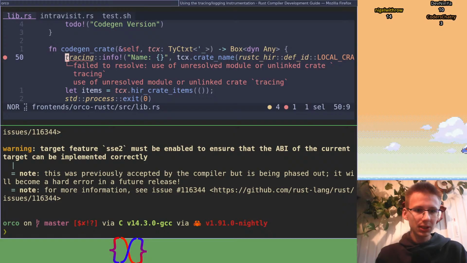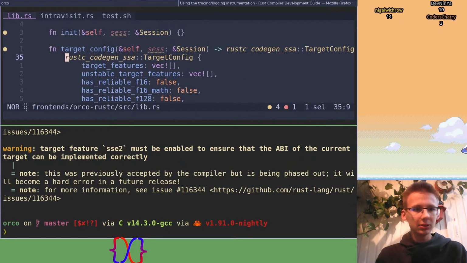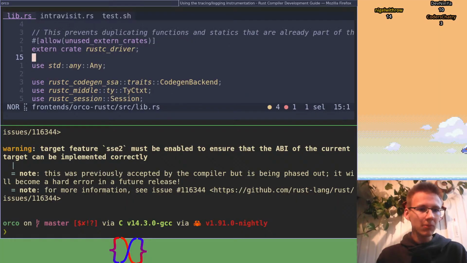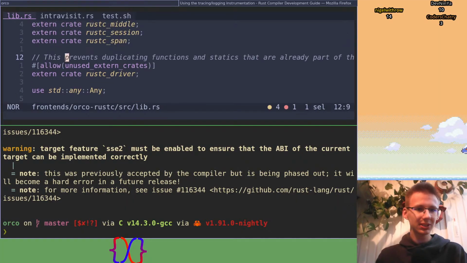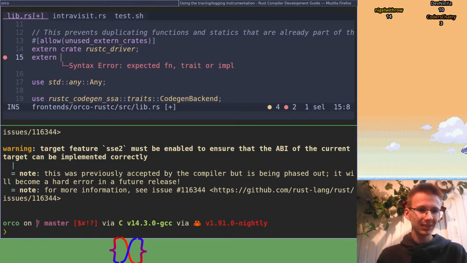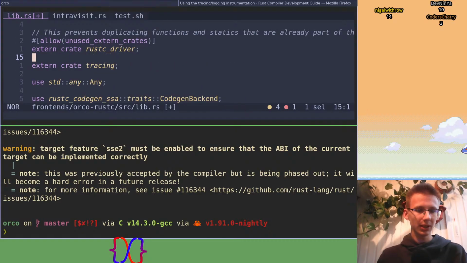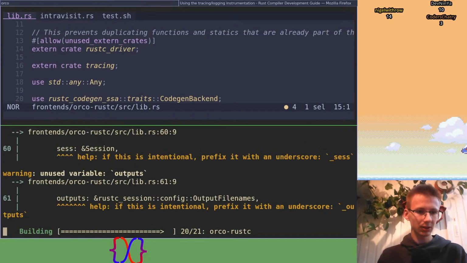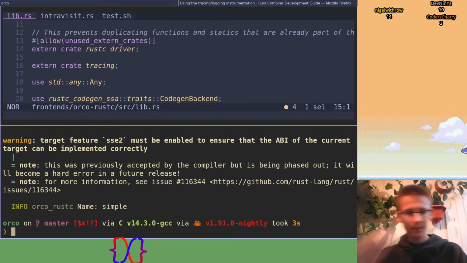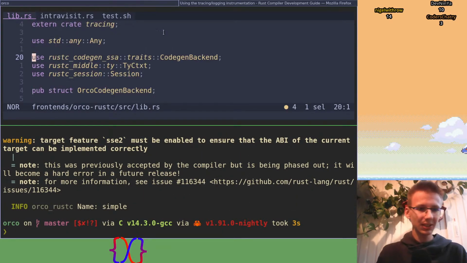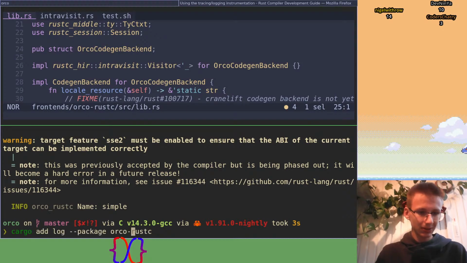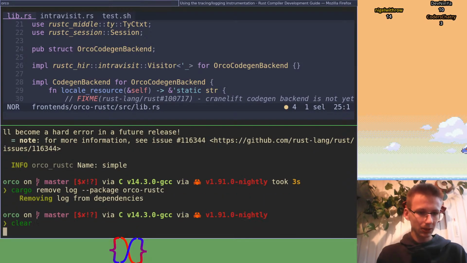So tracing, unlinked crate. What if I just do extern crate tracing? Oh wait, I think I can. Oh, it works. Here we go. Let's remove this.